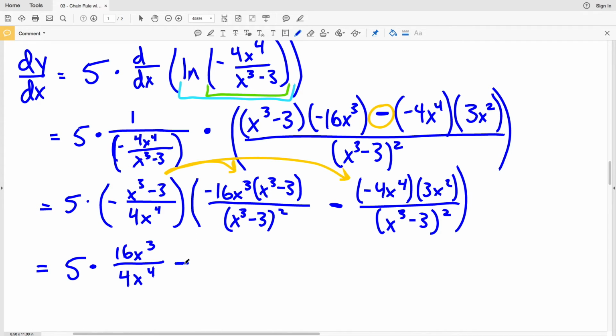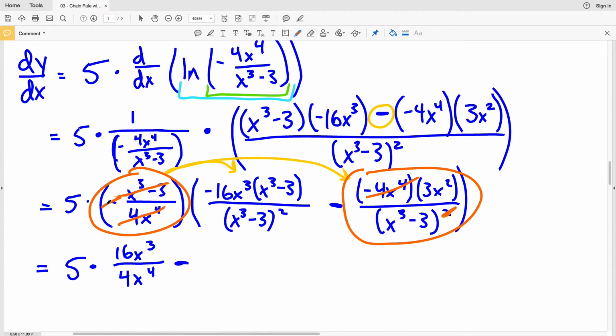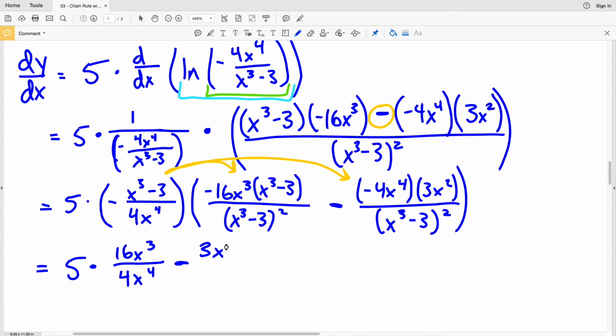So now that I've simplified that first distribution, I'm going to need to simplify after distributing negative x cubed minus 3 over 4x to the 4th a second time, which now we're going to be looking at that last term. And in this case, x cubed minus 3 will cancel out with one x cubed minus 3 in the denominator, so I'll still have x cubed minus 3 in my denominator. However, now you can see that 4x to the 4th will cancel out with 4x to the 4th, or a negative 4x to the 4th if we apply that negative. So we'll have a positive 3x squared over x cubed minus 3. And remember, that's all subtracted. So we're subtracting 3x squared all over x cubed minus 3. And that's x cubed minus 3 to the first, not squared, because we were able to cancel out one of those x cubed minus 3's.